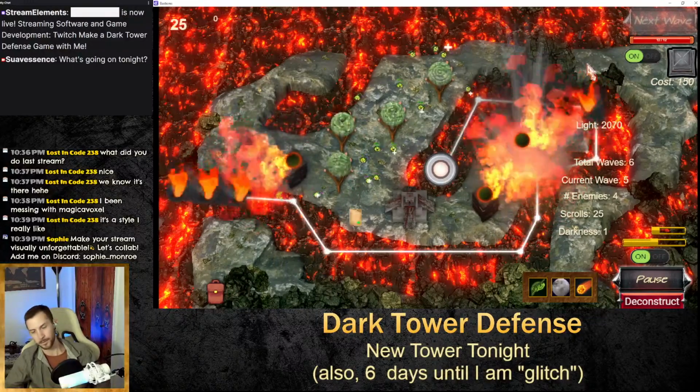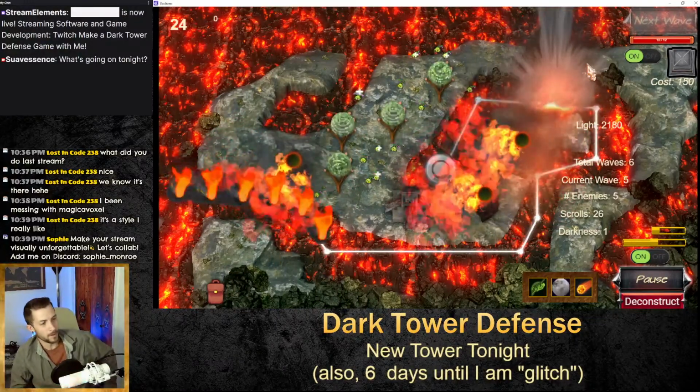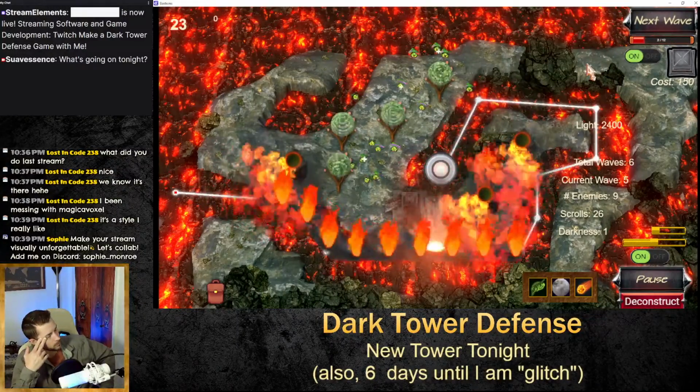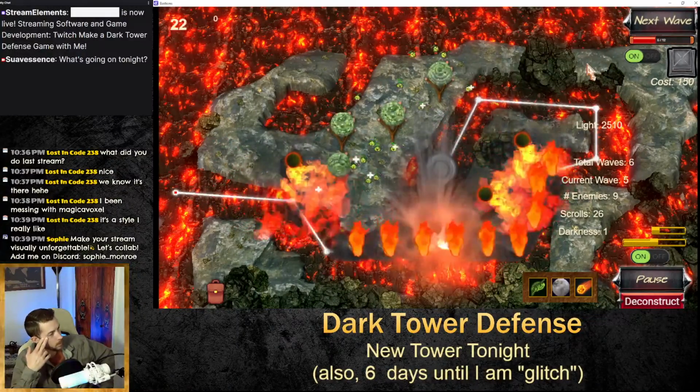I need to change the look of these earth towers. That's Blaze's tree, but that orb just looks so funny right there. No, it's not capping out at 2000.